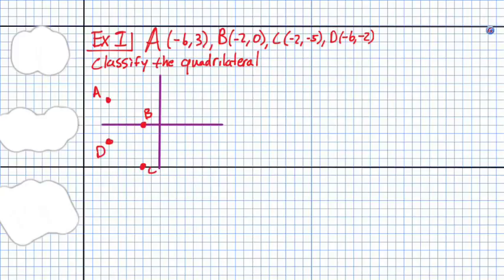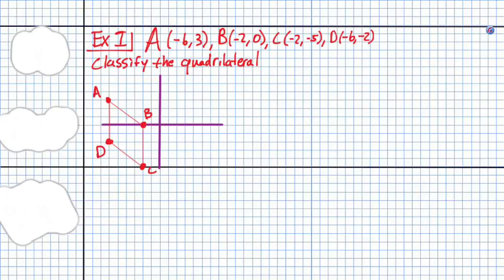And whenever you get points like this, you're going to connect them according to the order. So you would go from A to B to C to D, and then D will connect back to A. So just at a glance, it looks like this might be a rhombus, potentially. I'm not sure yet, so we're going to have to do our classification and find out.